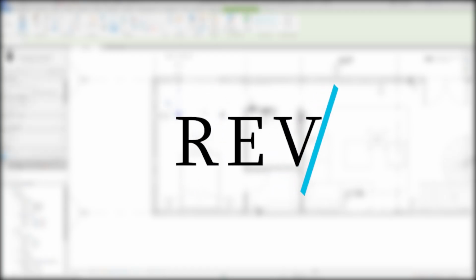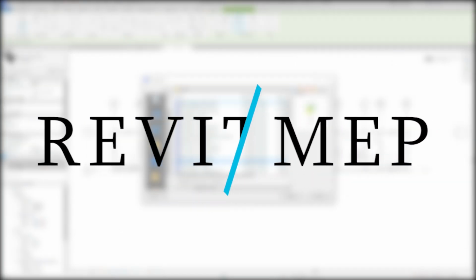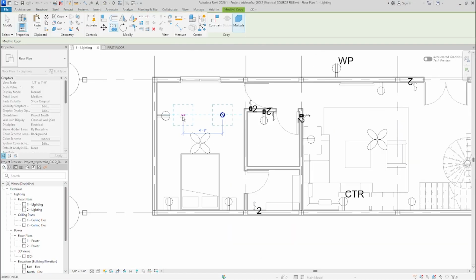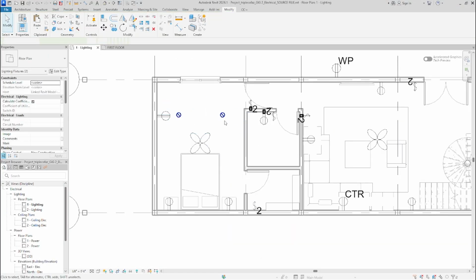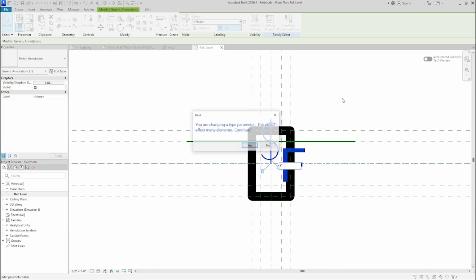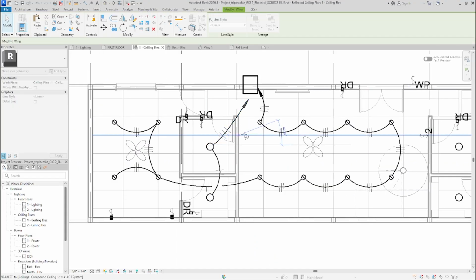What's up, all learners? Today I'm going to show you how to create an electrical plan and 3D model in Revit by using a residential building model. We're going to cover electrical fixtures and terminals, navigating and importing Revit families, custom family editing and importing, creating circuits and editing them, wiring and layout documentation.